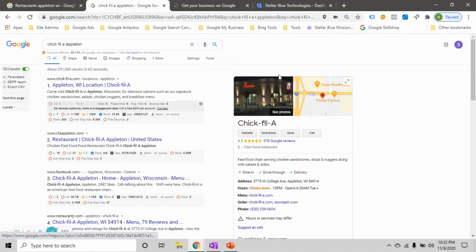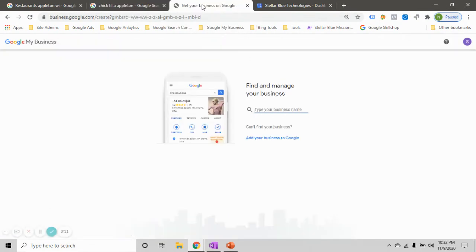So in order to do that, we're going to jump over to Google My Business. If that knowledge panel doesn't show up, just go ahead and fill out this information here. Follow the prompts to set up the profile quickly and easily. It's not optimized by any means, but at least it'll get set up.